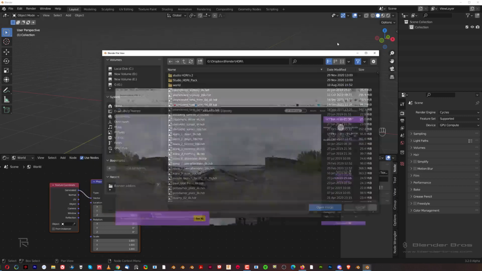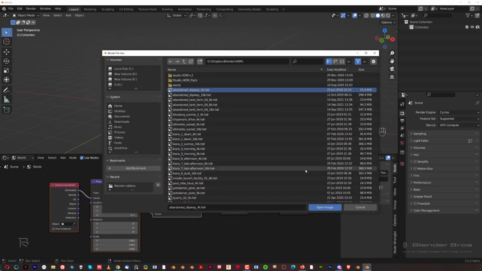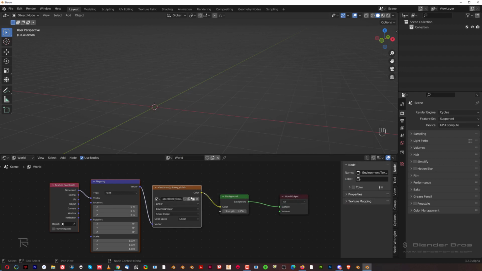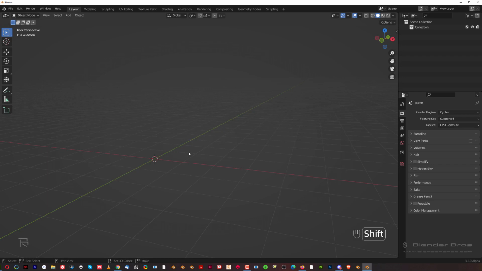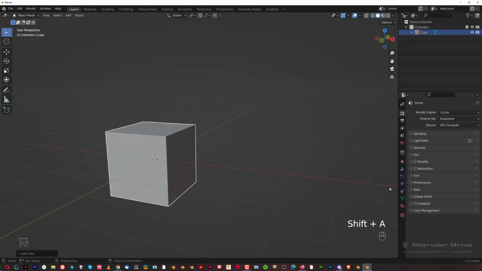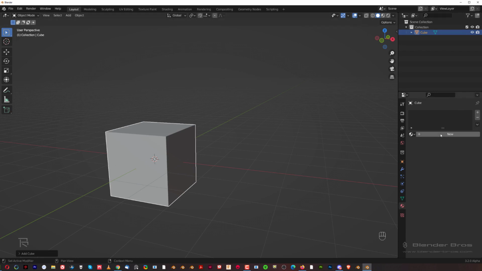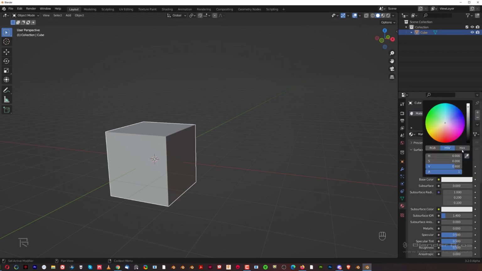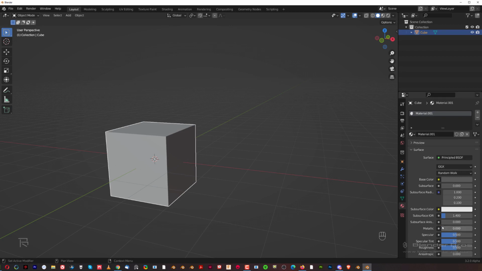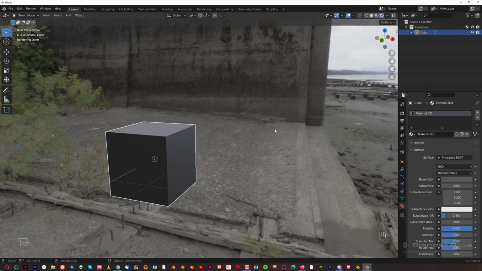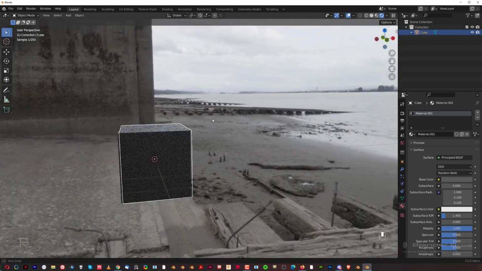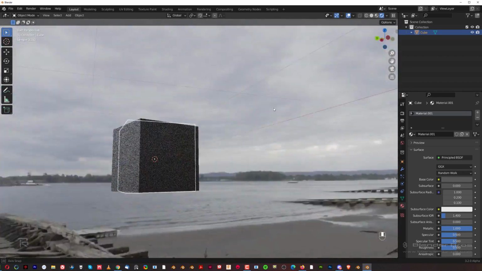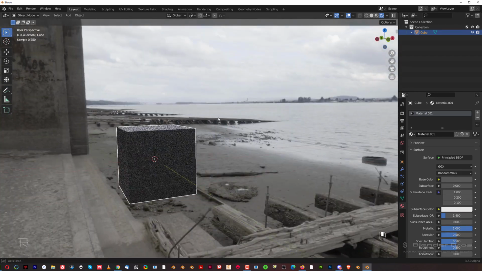Once you download it, simply install it the way I do it here. Click it and open image, and it will get added here. So now watch, if I collapse this right here, I'm going to press Shift A and add a cube. I'm going to go here to materials and add a matte. I'm going to make it a bit darker and change it to metallic. Now if I switch to render view, you will see that we have the image in the background. If I press my middle mouse button and rotate, you can see that there is actually real lighting in your environment.